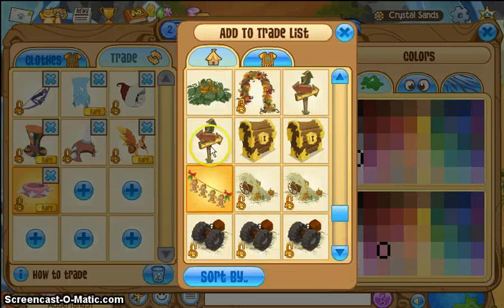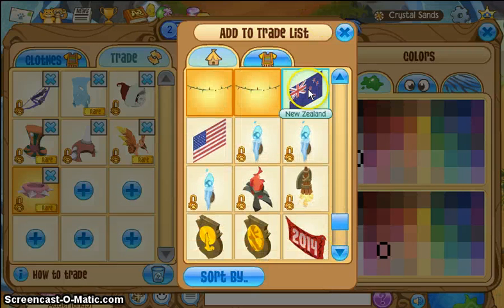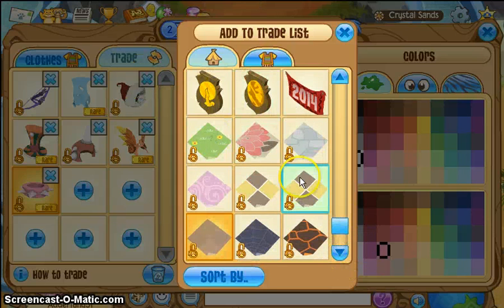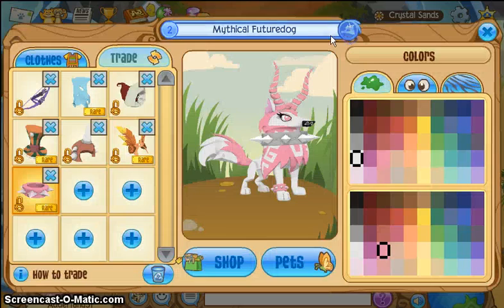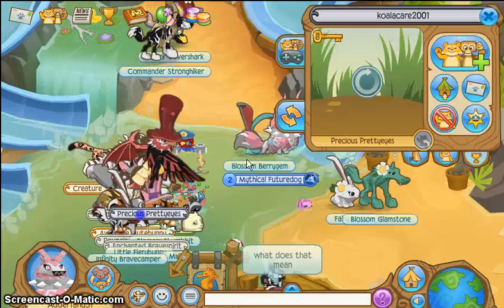All my candy stuff, my fall stuff. My 2 swords and shields. My open sign. That's beta, right? I don't know. This is New Zealand! I keep thinking it's Australia. My 2 plaques. My flower carpets, all my carpets, really. I have a lot of carpets. Okay, and my musics. I really like the music. Without the music, my den would be not so cool.